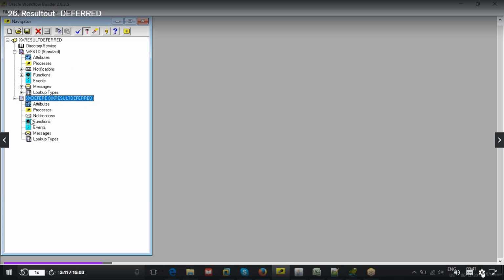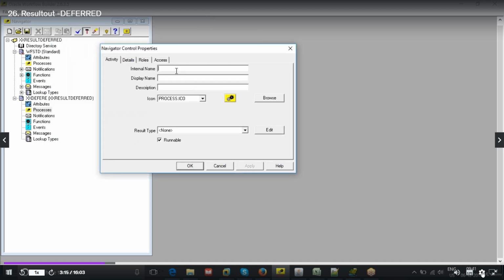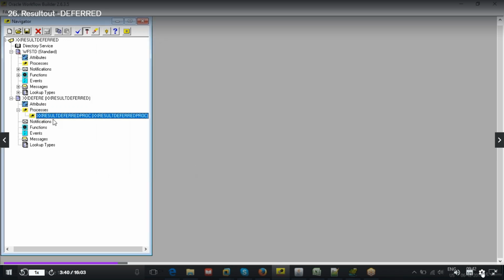Now the new item type is created. Now I want to create a new process, that is x6 result deferred proc, meaning process. Make sure you are having run here. We will discuss about it in a later session.